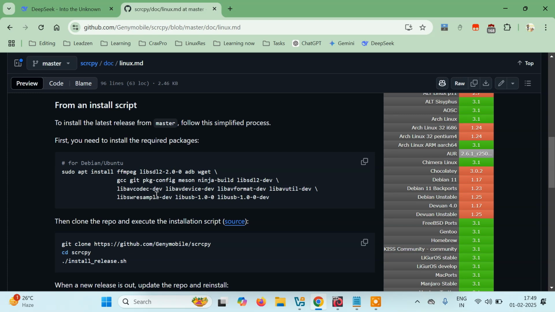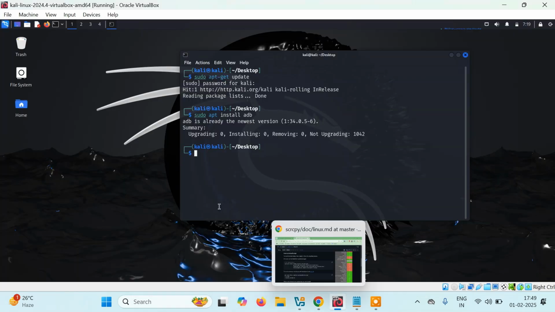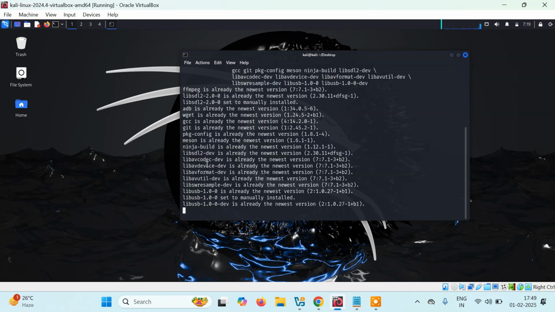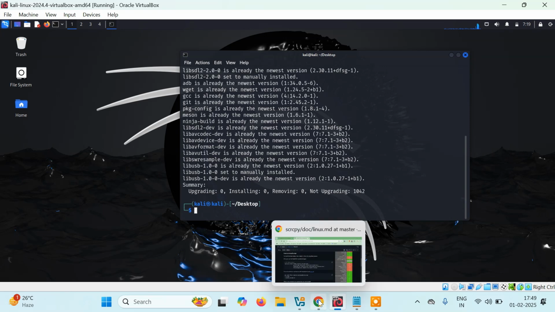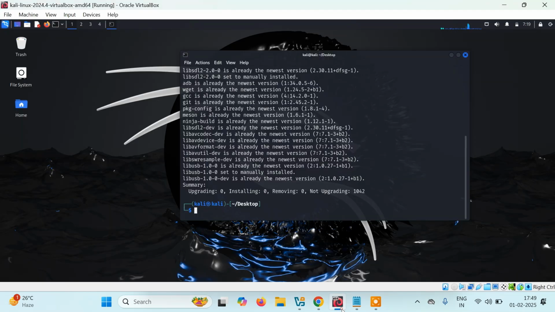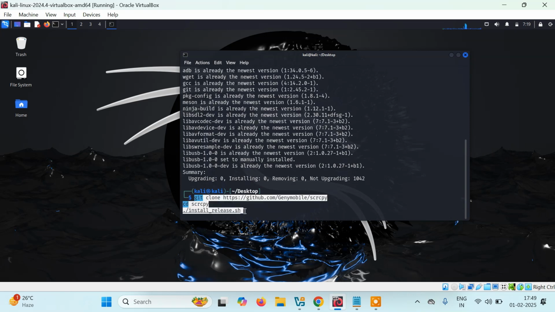So for that, you have to scroll down here to the install script and copy this, then come to your Kali Linux and paste it here. Hit enter and it will install everything for you. I already did it. Then the next thing you have to do is copy this code, come here and paste it here.